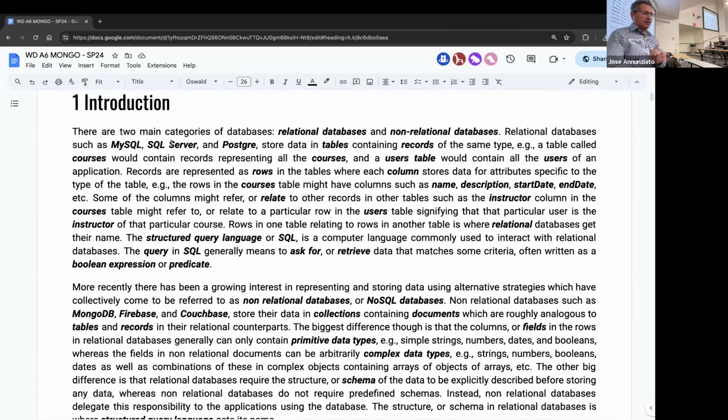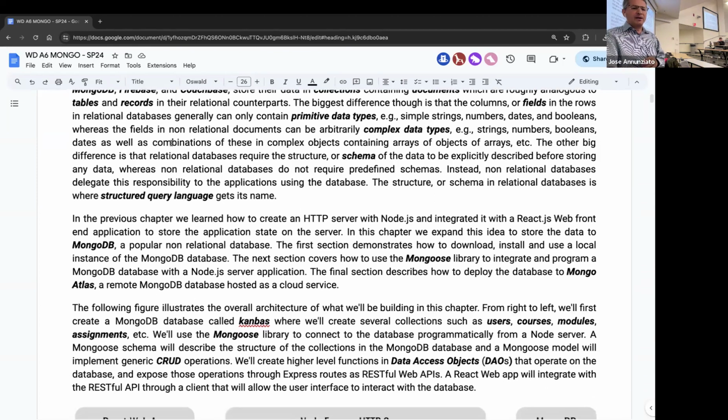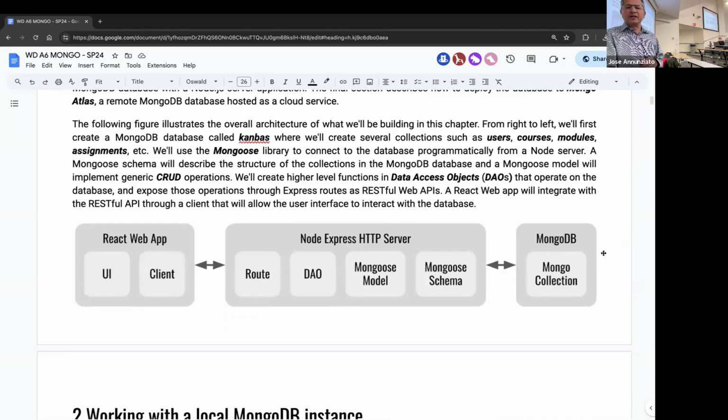So we're not going to use a relational database. You can certainly use that as an option. Certainly you could use relational databases for what we're going to do. But I thought maybe you might have already done some database work in other courses, and those courses typically focus on relational databases. So I thought it might be useful to explore other types of databases, in particular MongoDB, a non-relational database. But again, this really could have been any database. Node.js has the libraries to integrate with any vendor out there. We're just going to be using Mongo.